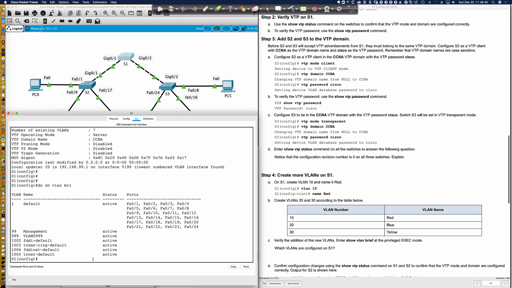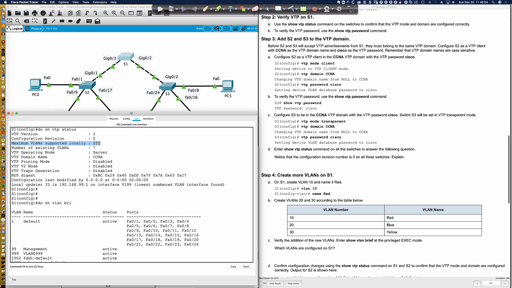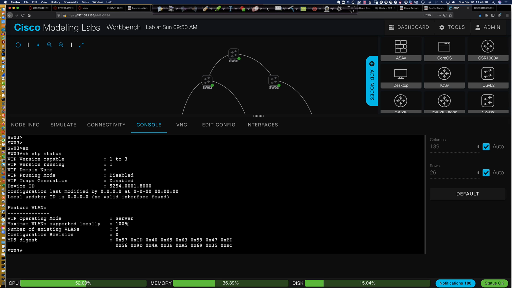That is a use case where VTP may be the solution we need, and VTP version 3 is going to be mandatory to support 2,000 VLANs, because VTP versions 1 and 2 do not support all of the VLAN ranges we're talking about here. To be clear, when I say VLANs, we're talking about the VLAN numbering scheme that you would use. Here it's going to support a maximum of 255 VLANs. If we go back to the output, you can see it says 1005, and that's Packet Tracer. On a real Cisco switch, it's going to support all the VLANs.